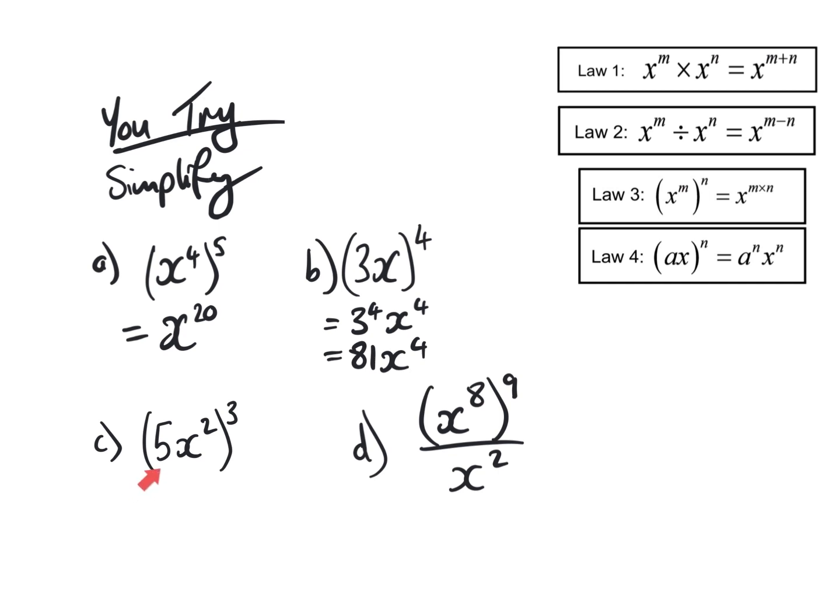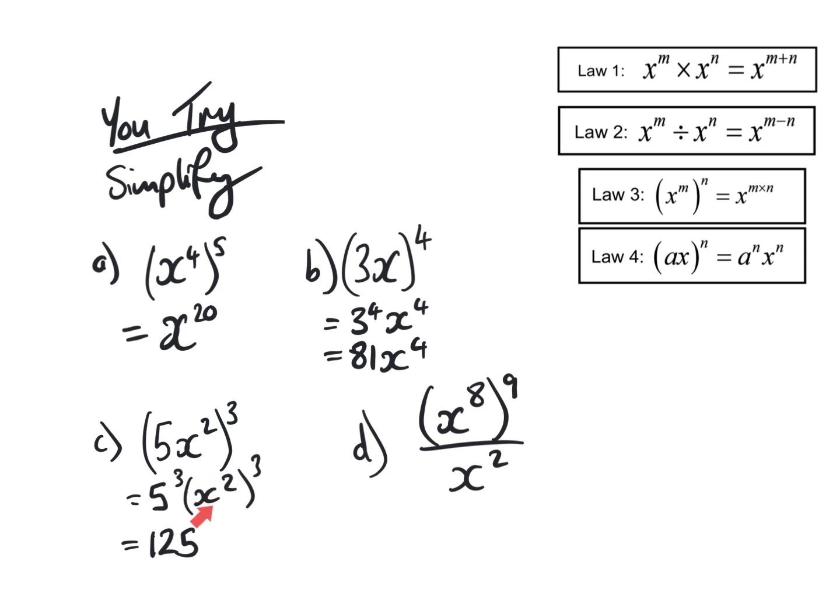What we have here is, again, two things in the bracket multiplying each other. So we have a product, but we also have the other rule to consider here, but we'll get to that in a minute. Let's start off with just the product inside the bracket to the power of 3. That's similar to this example here. Now that means that this power of 3 will act on the 5, but it will also act on the x squared. So that's going to be 5 to the power of 3 and x squared to the power of 3. Now, when we go through this, 5 to the power of 3 is 5 times 5 times 5, which is 125. And what we're left with here is this x squared to the power of 3.